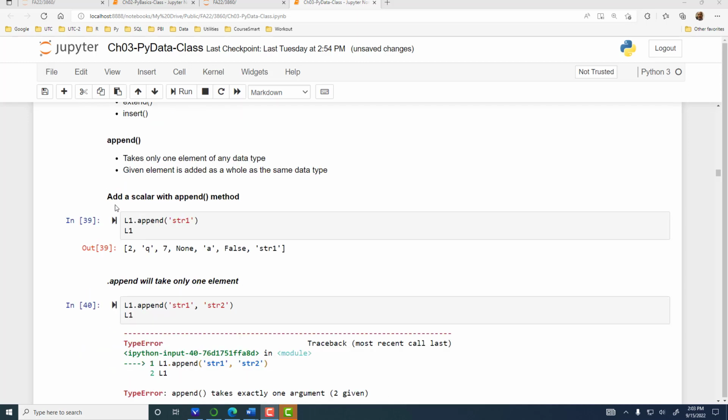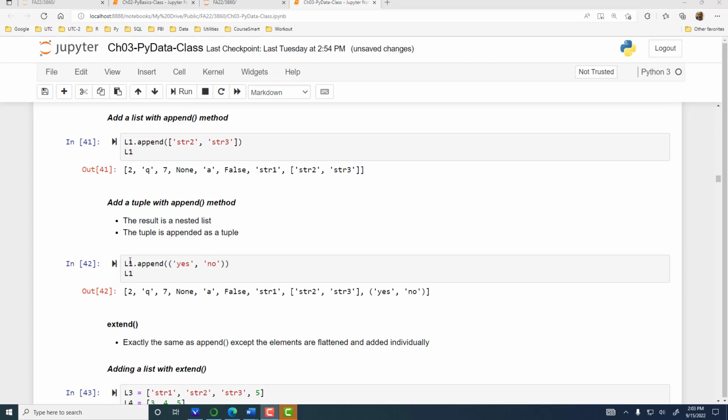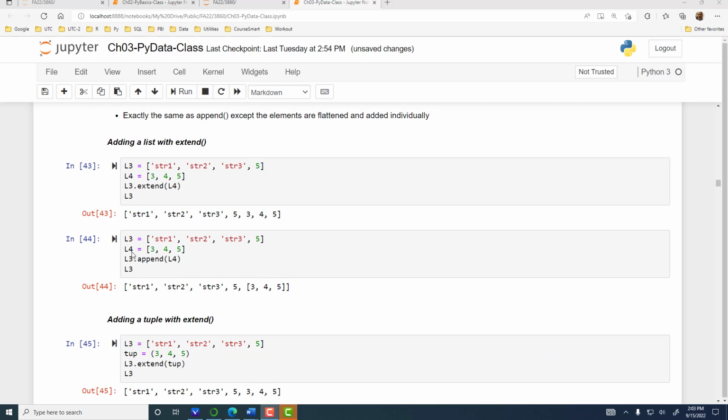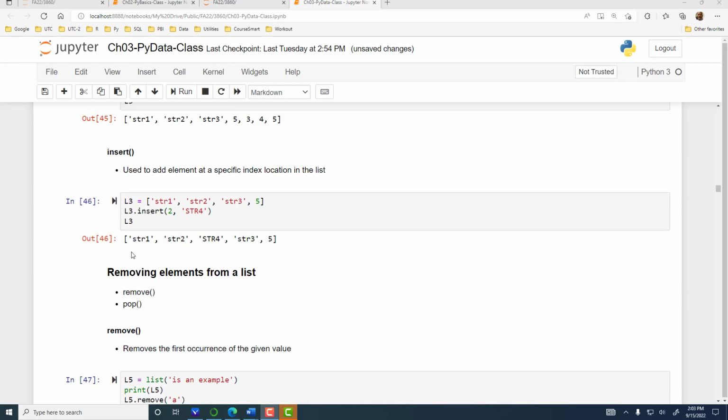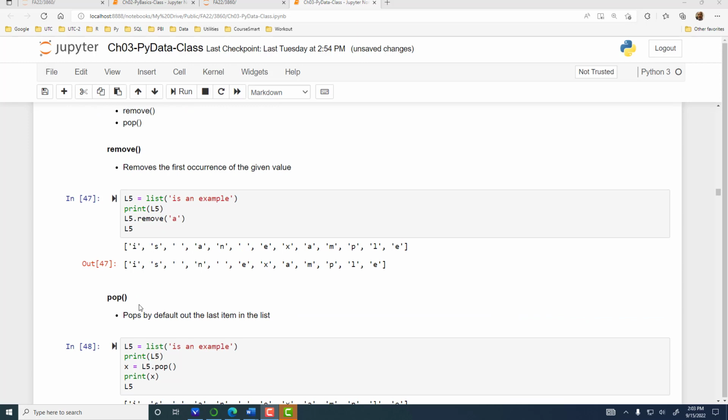And insert inserts an element at a given location. Okay. And for removing, again we have remove. You specify what element you want to remove, the value of the element, or you use pop.